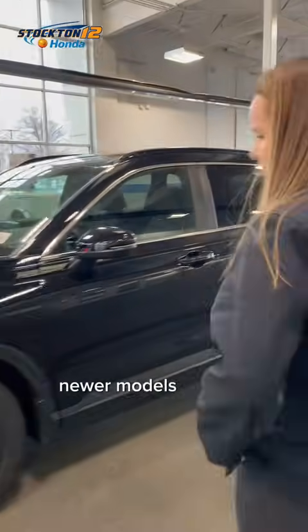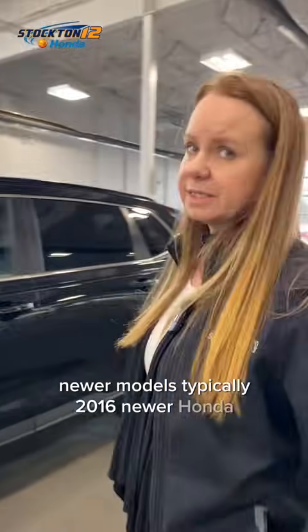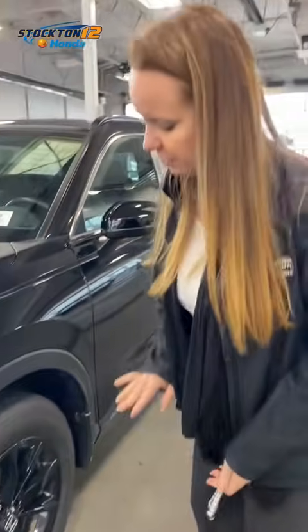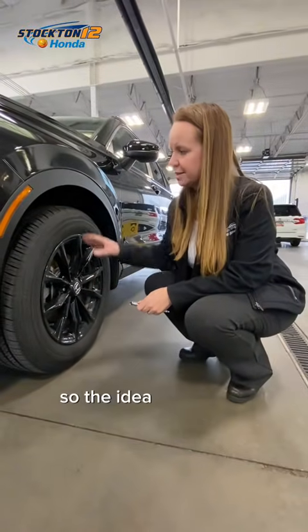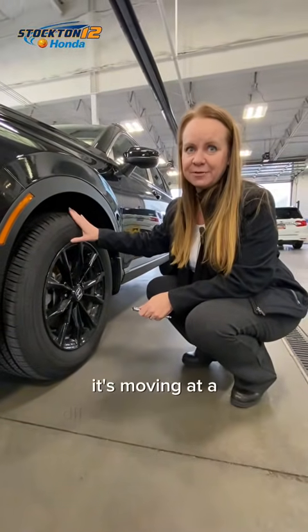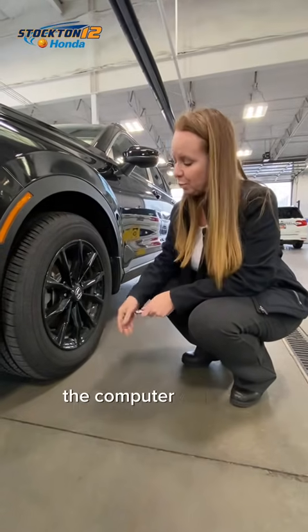Newer models, typically 2016 and newer Honda CRVs, HRVs, Accords, and Civics, have an indirect system, which means they do not have a sensor. They measure it off of the wheel speed. So the idea is if the tire deflates enough, it's moving at a different ratio than the other ones, and the computer will pick up that malfunction.